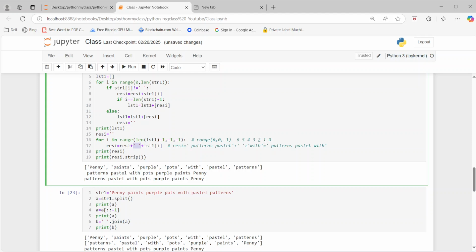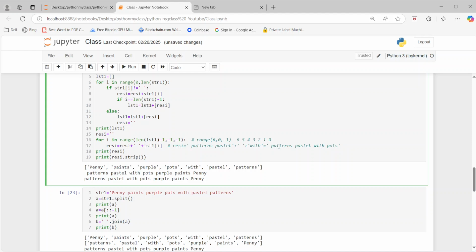Then I moves over to the next value 3, and consequently pots will be added here. So it will be pots. Okay, because I think you can guess it already. 6, 5, 4, 3. Right now the value of I is 3. Okay, so resi is equal to resi plus blank space plus lst1.